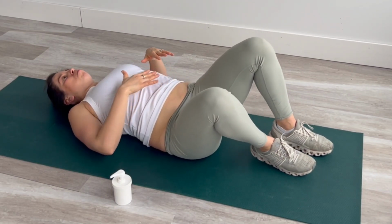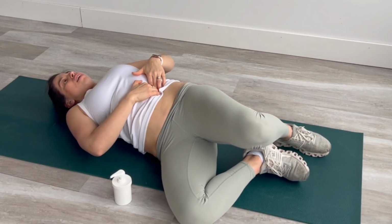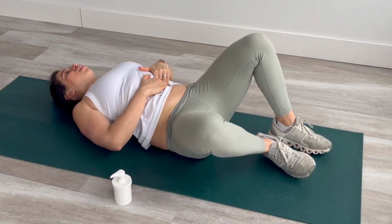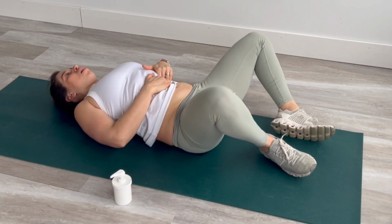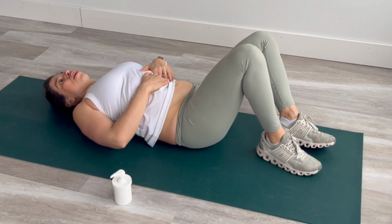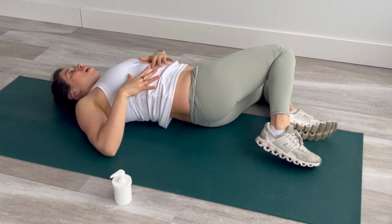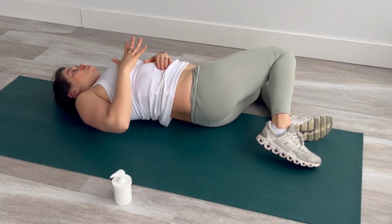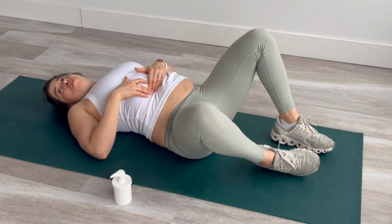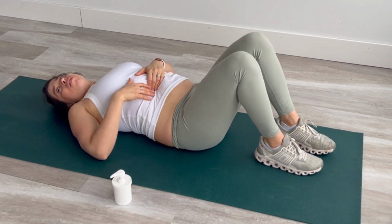The other side doesn't seem to be as bad. So again, I'm gonna roll this way. I'm gonna hold that restriction. Right here is an even better one. And then I'm gonna put my bottom down, ribs down, open up like a butterfly. And like I said, I did such a good job clearing the canvas in the first one. This one's really easy to do. I'm gonna go back a last time on this side, but I'm gonna roll to my side, tense it up, butt down, ribs down, open that guy up. There's barely anything here because I've done such a good job.